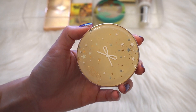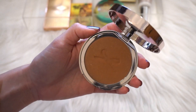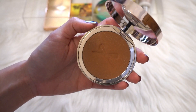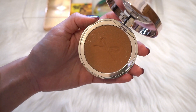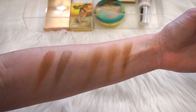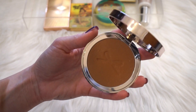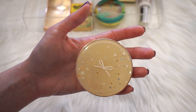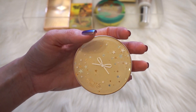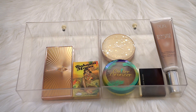Last bronzer — this one freaking pisses me off. This is the Ciate Bamboo bronzer in the shade South Beach. I picked it up when I was trying to find a summer bronzer that would show up on me when I was tan. Here's a swatch — it looked really red, but that's actually flattering on me because I'm so pink-toned. Even when I'm tanned I'm still red. I was so incredibly pissed to find that my new bronzer was breaking me out just like everything else. So I'm giving it away. I have the Bahama Mama now that works in the summer. Every time I see this it pisses me off, so I need to move on. I am keeping two bronzing slash contouring products and getting rid of four.